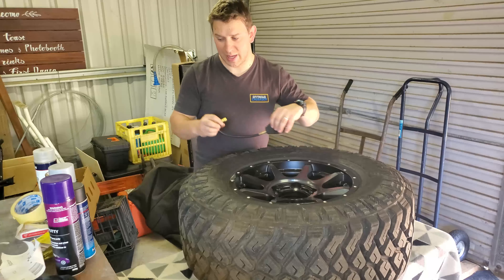So now for the prep work. The quality of your paint job is going to be directly proportional to how much prep work you put in. I'm going to scuff up all of the rim — mainly the outside surfaces. I'm not too fussed about the inner corners, but mainly those visible outer areas. I find it easiest to use a small folded piece of sandpaper — that way your fingers have better grip and you can get into any corners you need.